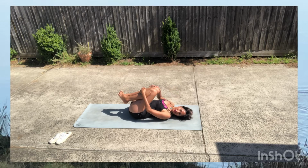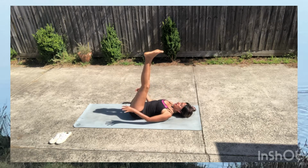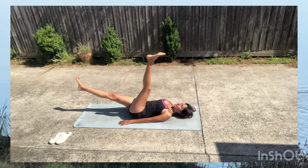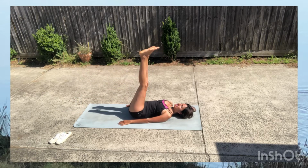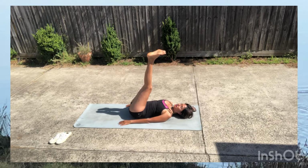That should feel good whether you pulse or not. Still, you're going to feel it. Bring the legs up to 90 degrees. Arms flat on the mat. And we're going to do scissors. Bring the right leg down. Right leg up. Left leg down. Left leg up. So let's go.